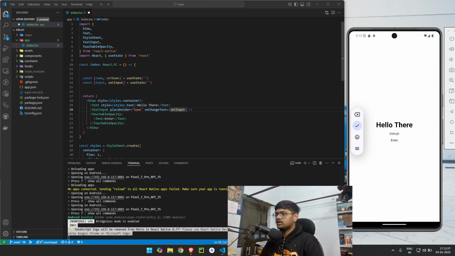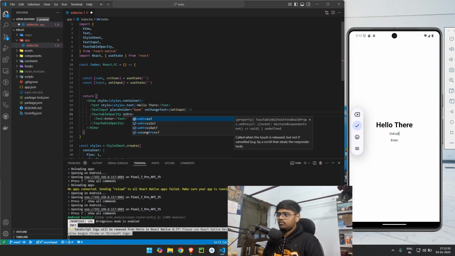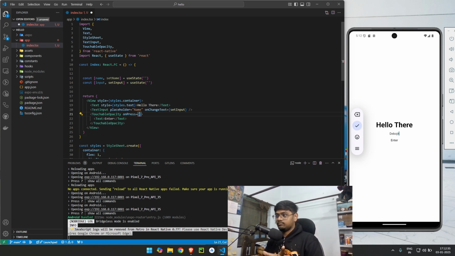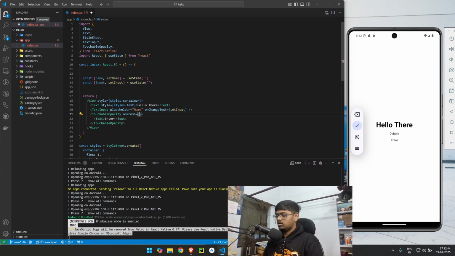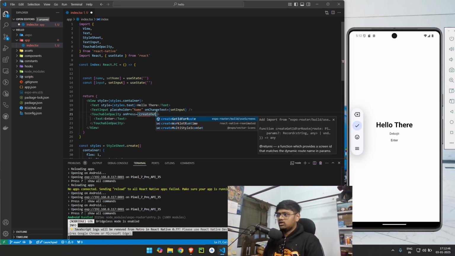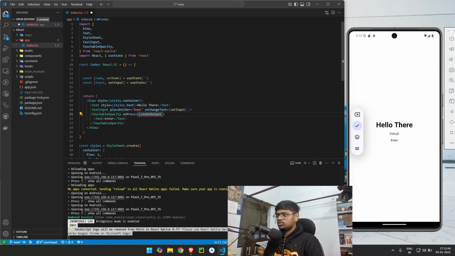So inside the button, which is TouchableOpacity, I am using onPress with a function called createOutput.